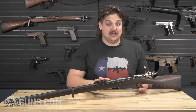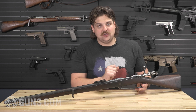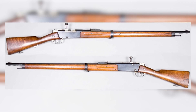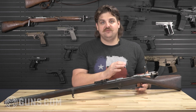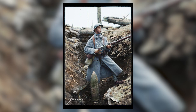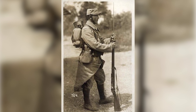That's exactly what we have with the 1888 Gewehr. We have to rewind the clocks back to the end of the 1800s when rifle technology was going through a major change. In 1886, the nation of France adopted the 1886 Lebel rifle, which was a standard-setting rifle because it moved away from black powder and into smokeless powder. It was a huge advancement for the time — it increased velocity, range, and accuracy, pushing that rifle far ahead of all other service rifles.